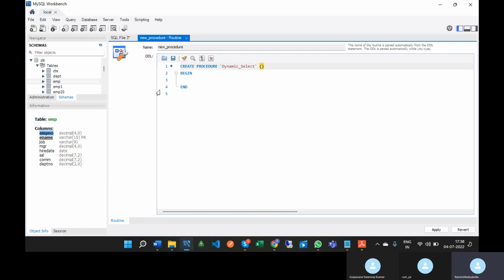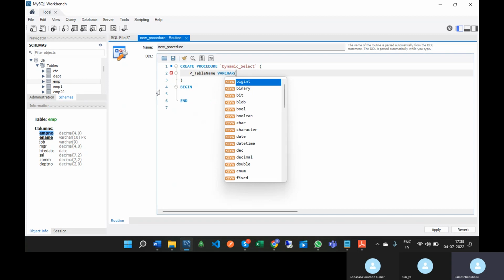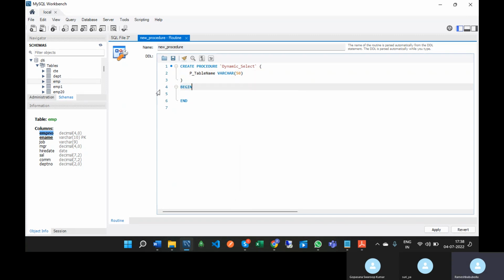Here our first task is sending a table name as a parameter. Take varchar of 50, and here see this @query, set @query concat.